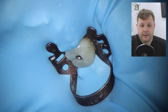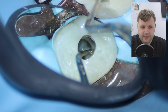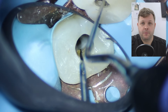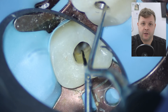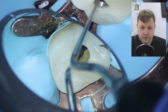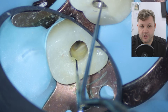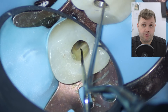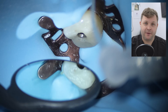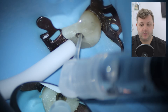Before I do anything more, I notice a very, very small pulp stone. This is quite dangerous because I've opened up all three canals and this stone could very easily drop down into one of them. If you were to drop a pulp stone of this size into a canal, it would be very difficult to remove. There's a possibility you could negotiate past it and the rotary files might shape it out, but it's better to be safe than sorry. And remember — always irrigate.